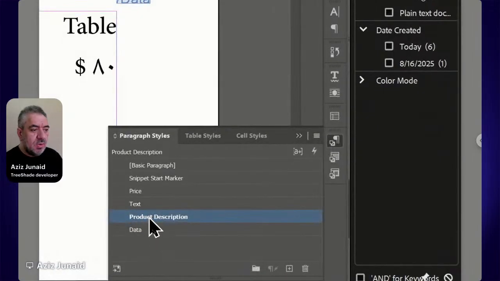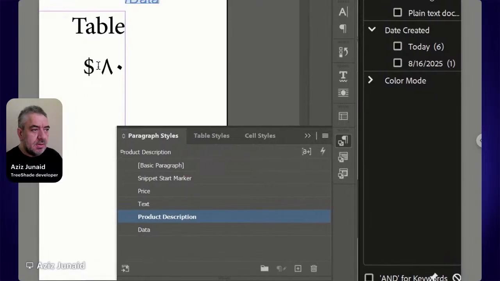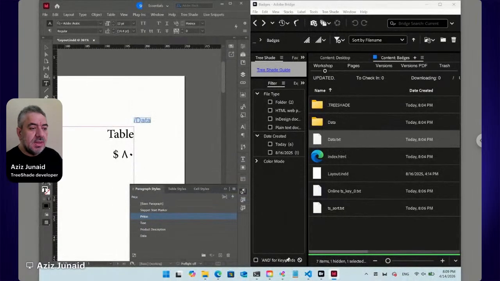Here you have product description, and here you have price. So the paragraph style depends on the display portion of the item.